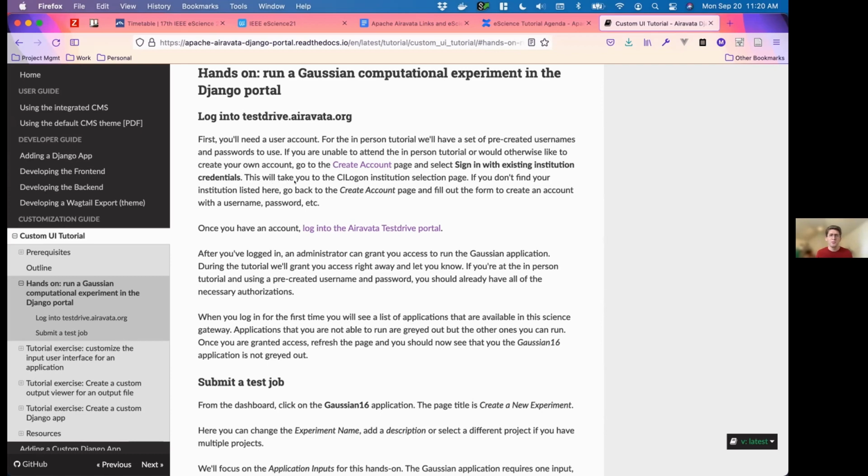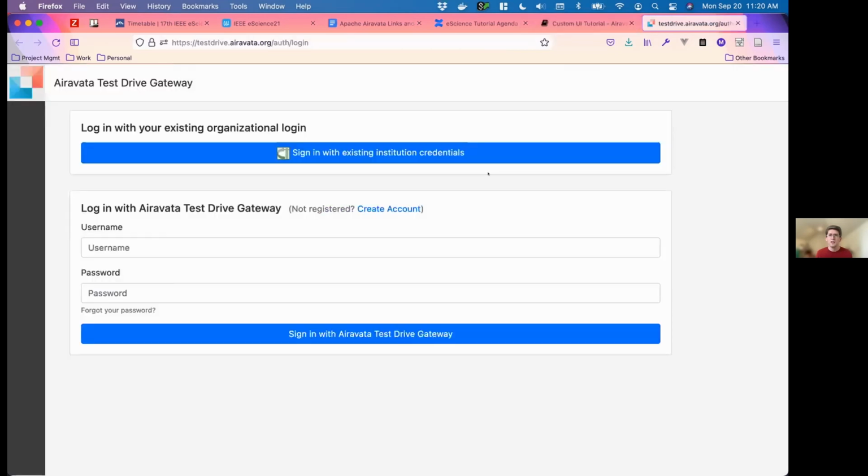So what you want to do is use this link here to log into Test Drive. I'm going to open this up in a new tab. And you have a couple of different options here. One is to sign in via a service called CILogon, which integrates with several different institutions' existing authentication systems.